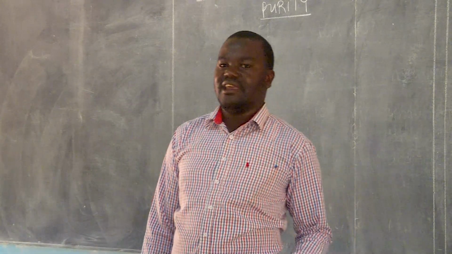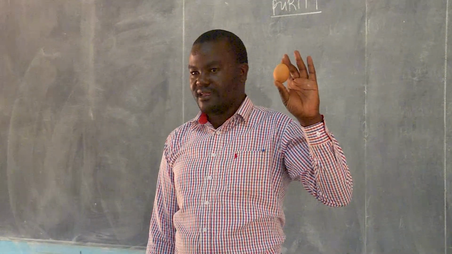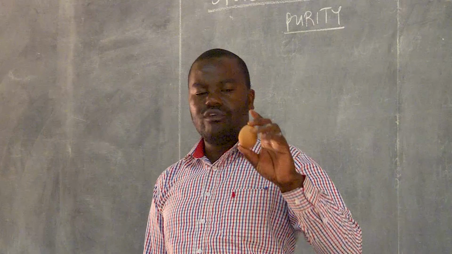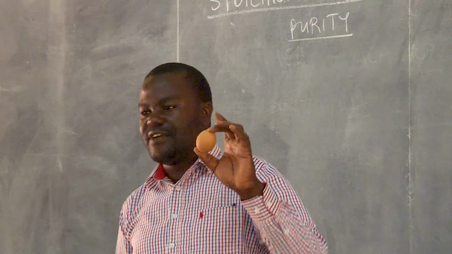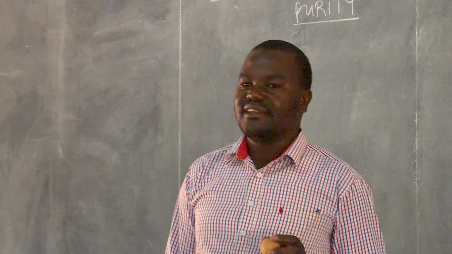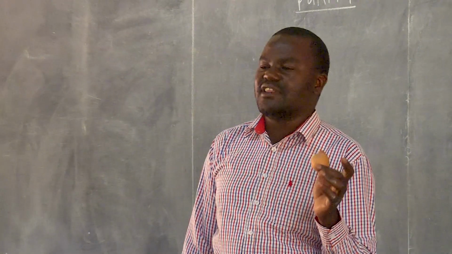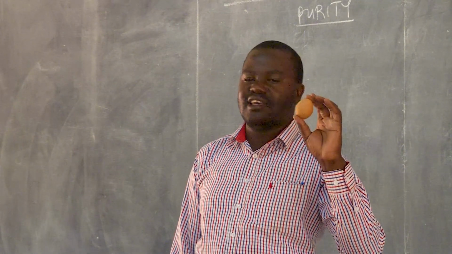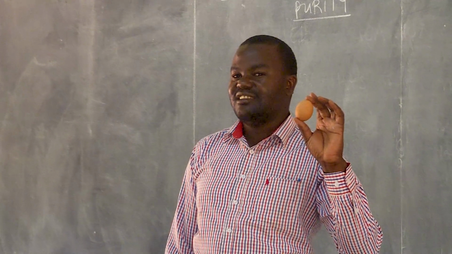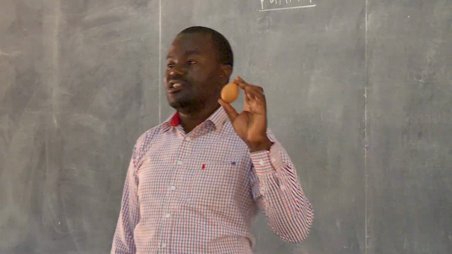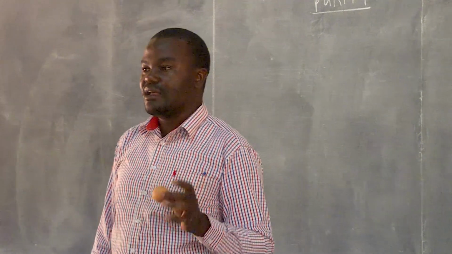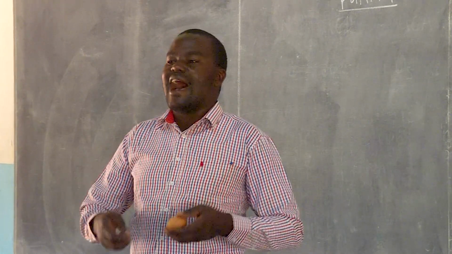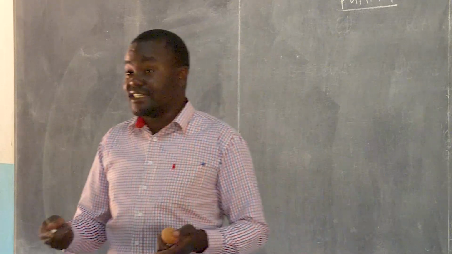With me here, I have a boiled egg. If I happen to give you this boiled egg, are you going to eat it the way it is, or will you first remove the shells? Why are you removing the shells? So that it can be easily swallowed. Because the shells are acting as impurities, right?